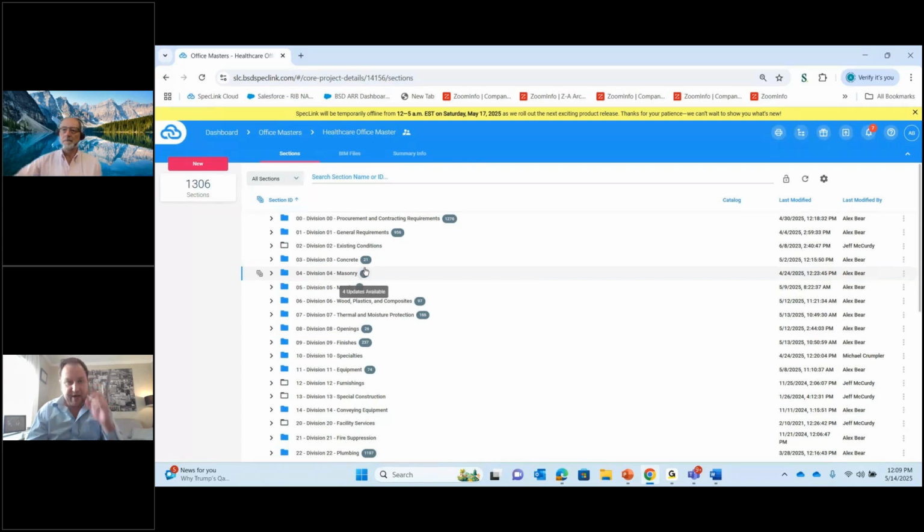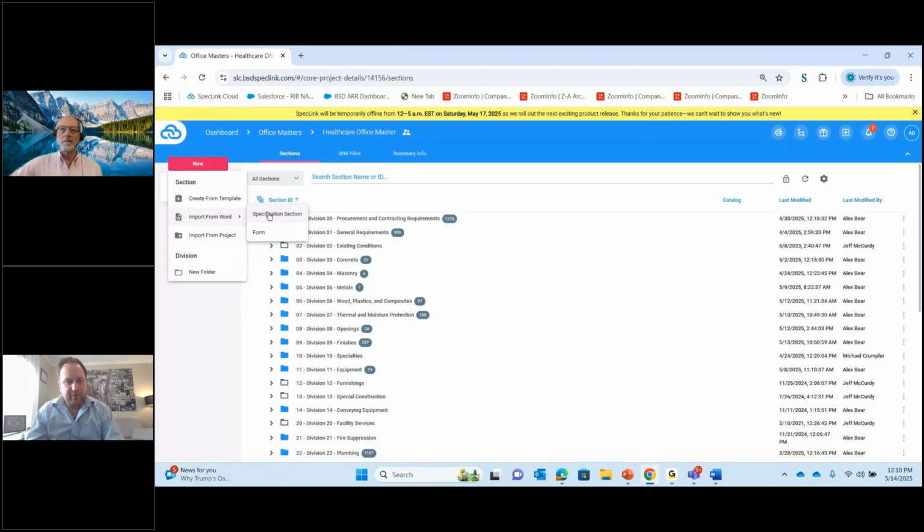Sure, absolutely. So we've got about 1,306 sections in our library, constantly ever growing. But to Matt's point, you can take a specification section from your library. You'll have the ability to upload that into SpecLink, and we will convert those reference standards into an intelligent standard.